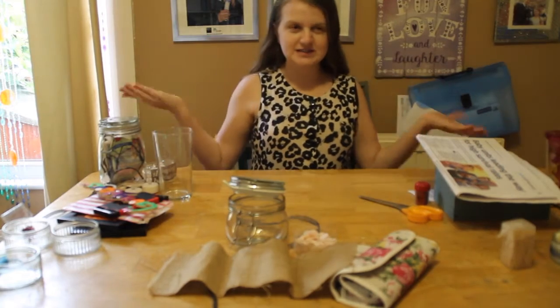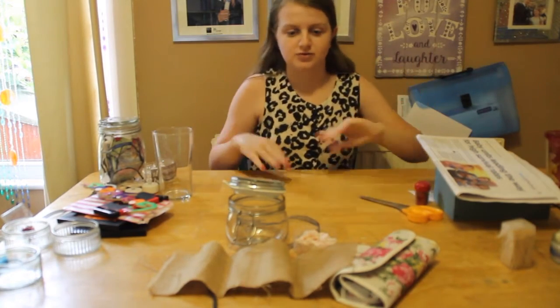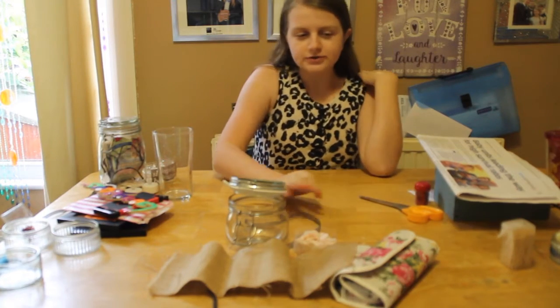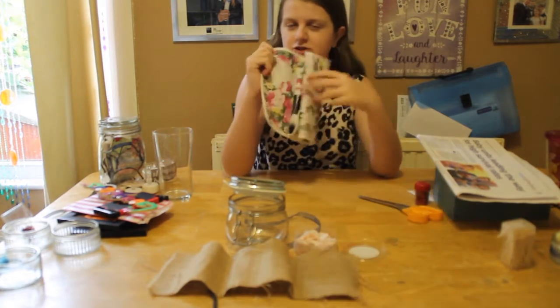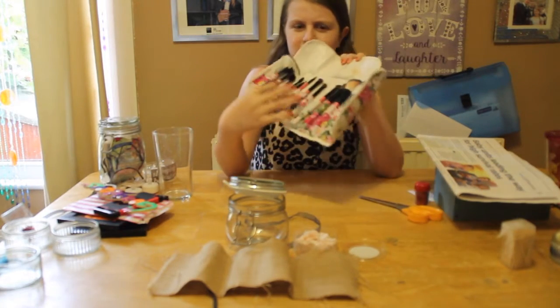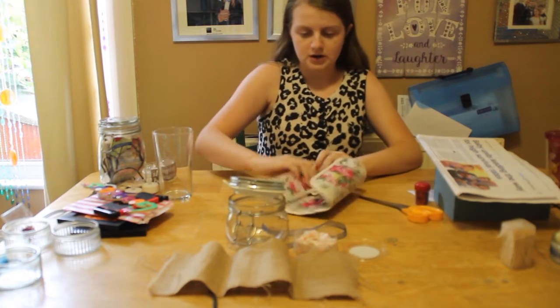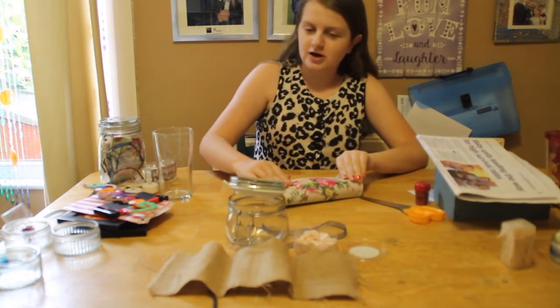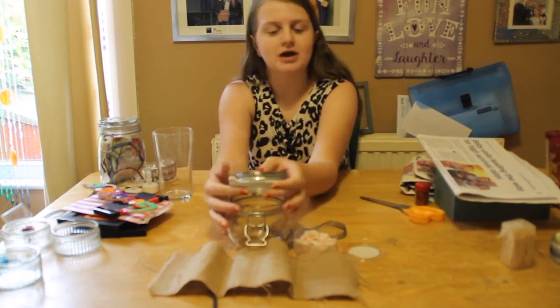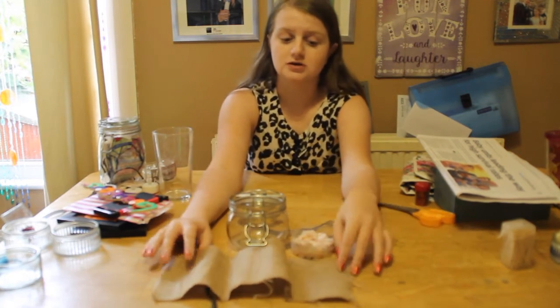Okay everyone, so I'm sitting down at the moment just so that I can get level with the camera, because it keeps going into different levels. I use quite a lot of makeup and my brushes are always in this container, and it's not really spacious and I have to continually put it back where it was. So I thought, what a good idea it is to make a little jar into a makeup brush jar. Now I'm going to show you how to do this.